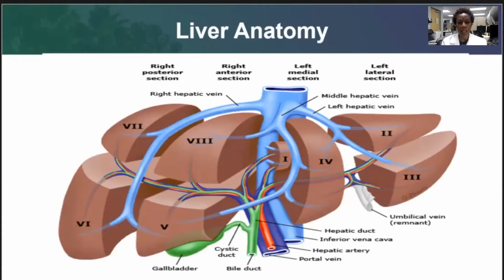Before we get started, I want to talk about liver anatomy, just so you have a baseline working knowledge. I know that you guys already do, but just for teaching purposes, a quick review. The liver has two lobes, the right and the left. It has 8 segments total. I'm going to use my mouse to scroll, and you can see on the left side is segment 1, next to the IVC, as well as segment 4, then segment 2, and then segment 3. On the right side, we have segments 5, 6, 7, and 8.